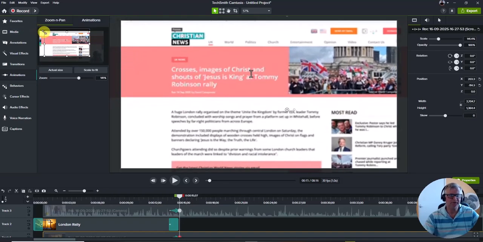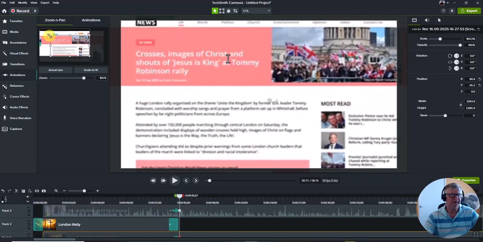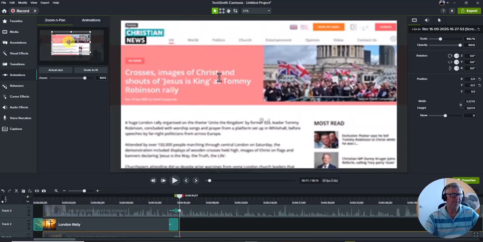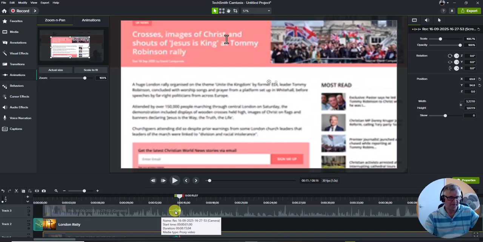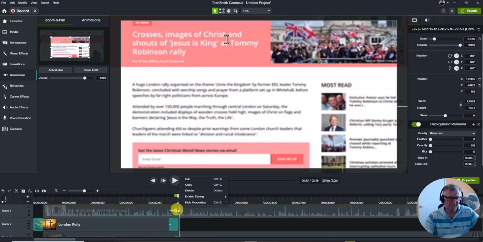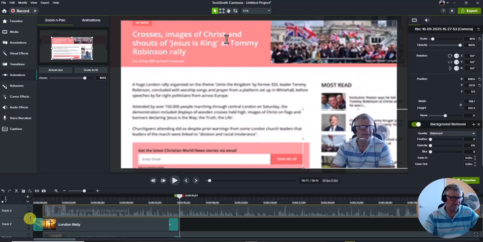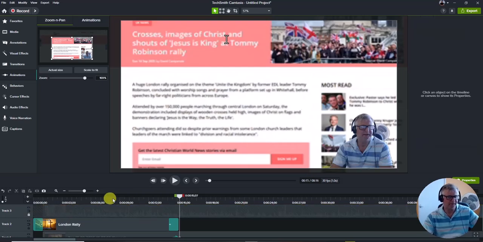So I'm just going to zoom in on the area I'm talking about. Now you can see I've disappeared off the screen, but that's because I haven't locked this, and it's tried to put the animation on both tracks. So I'm going to right click and delete that animation, and then I'm going to lock this so it won't happen again. I can unlock it and look at any time, so now I'm back.